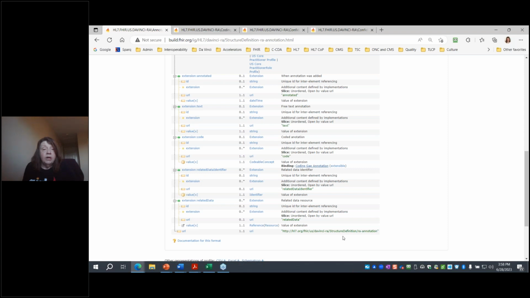We also have a section where you can put in related data, and you can reference any resources that you want to include here and send back as an annotation. We're having some discussion around this. Please join us. Could that related data actually serve at some point in the future to close a gap? And much discussion there. I won't say yes or no on that. We really are just beginning the discussion around whether we could change annotation from just being an annotation to something where it actually could close the gap by attaching data here.